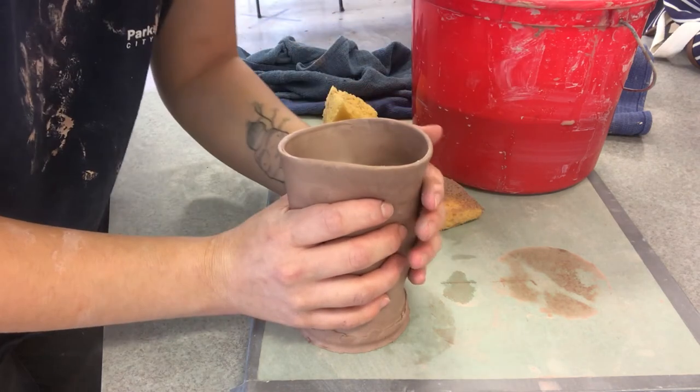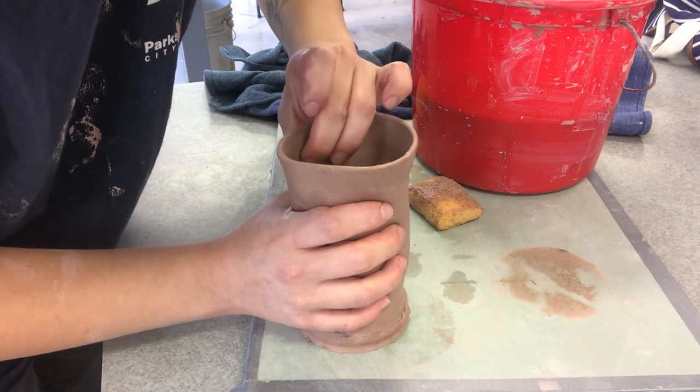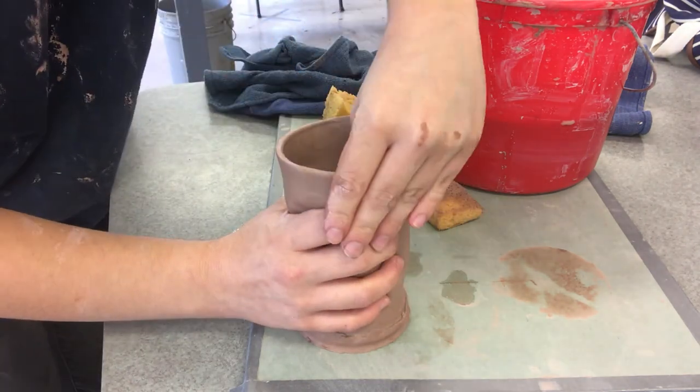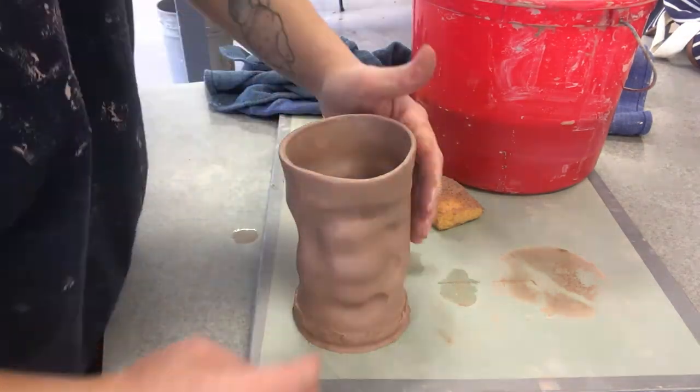Once you're done, you can use your left hand to cut the outside and round out that rim again. If you think your thumb imprint needs some more definition, you can always do what you did with your other fingers and sweep the space around your finger to create more of a clear image. Take a look at your cup and decide if there's any areas you'd like to flesh out more, or if you need to round the rim again.